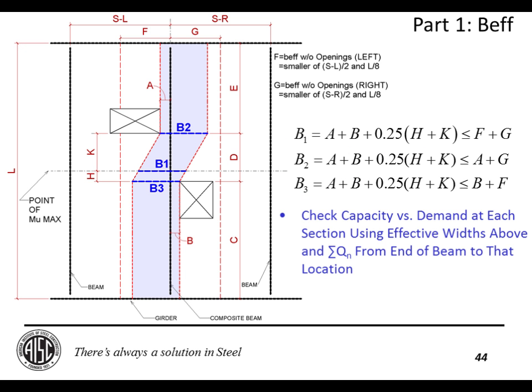So what that results in is an effective width zone that has a kink in it and looks like this. So now instead of just A plus B, you have an effective width of A plus B plus this spring angle, 0.25, times the distance between the openings, which is a fairly significant increase depending on the geometry and location of the openings. And then you have to check the demand of the beam at the sections at the opening and at the point of maximum moment. Now there is a caveat here because you have a kinked section in your analytical model.